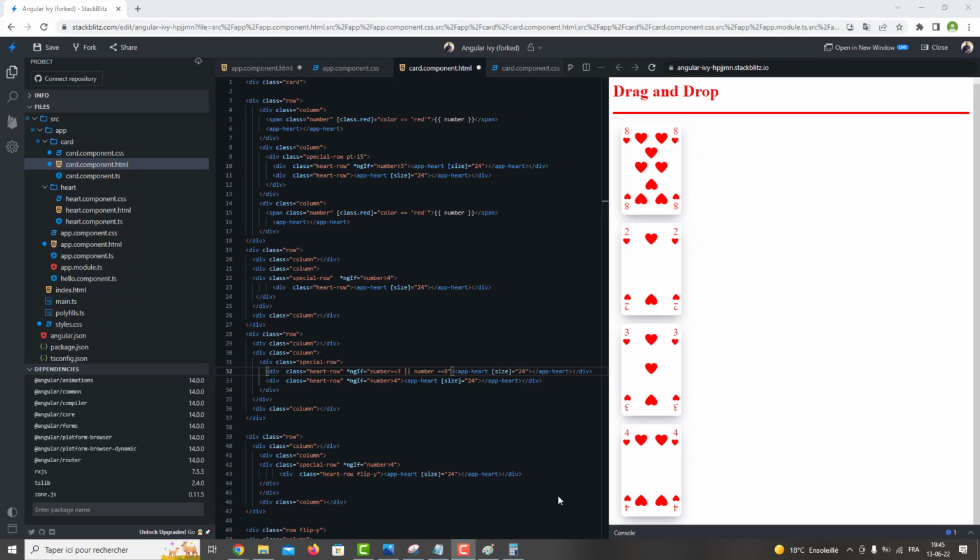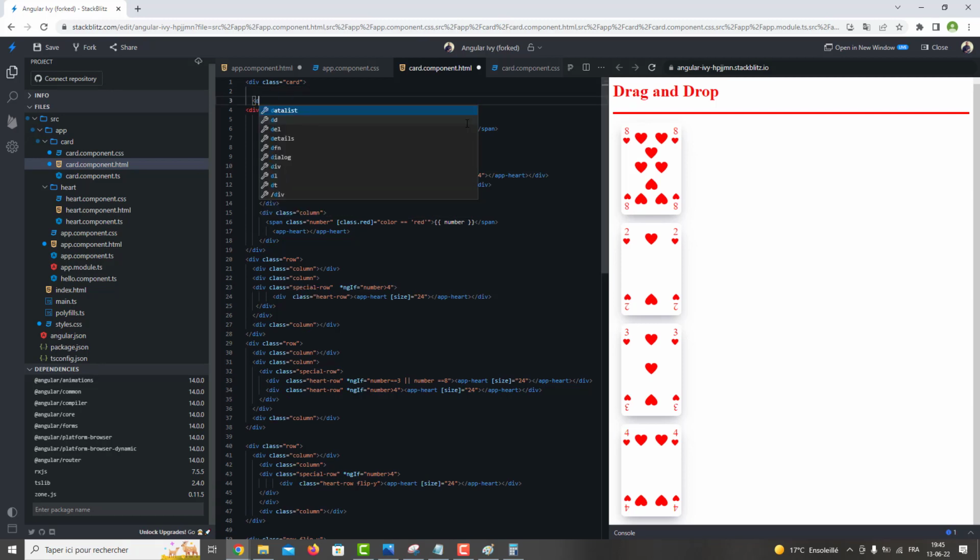So we will create 2 sides for the card. One inner and one back. So we will start with the inner and after for the back. So we can go here, we have the card, and we can do some adjustment here. So I will create just the div class card inner.